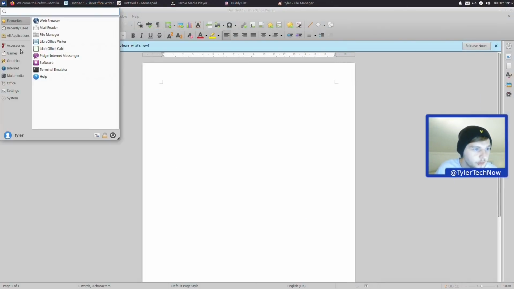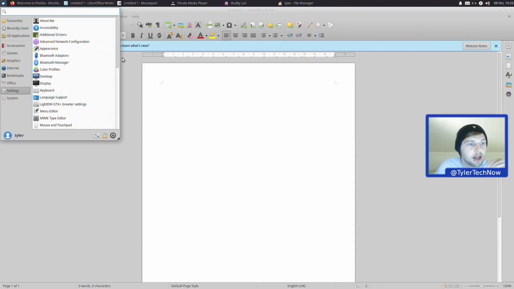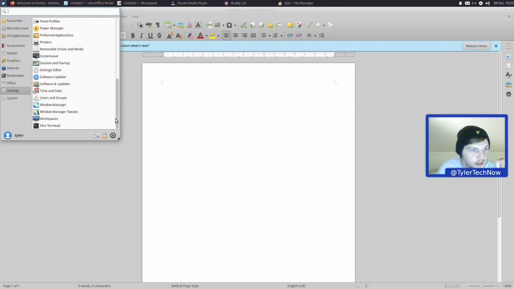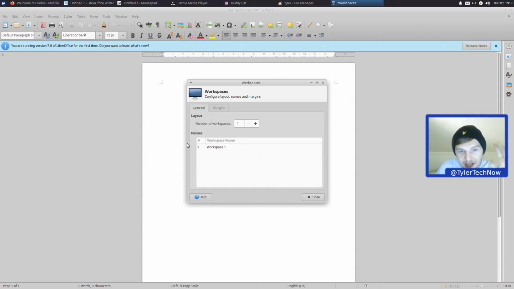Let's keep moving. So as well as the LibreOffice, we also have Dictionary and the Atril document viewer. Now the settings is mainly going to be all of your XFCE stuff that we'll go through in a minute, but we'll get to it using the settings manager. You also have your software updater, etc., and then workspaces. So by default it only has the single workspace, so just the one desktop.